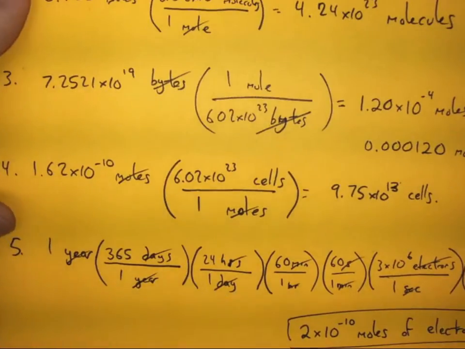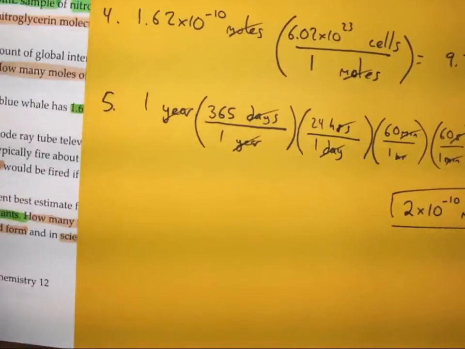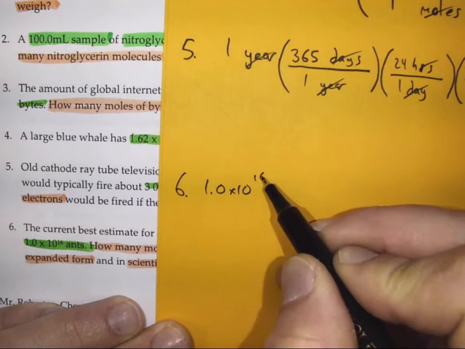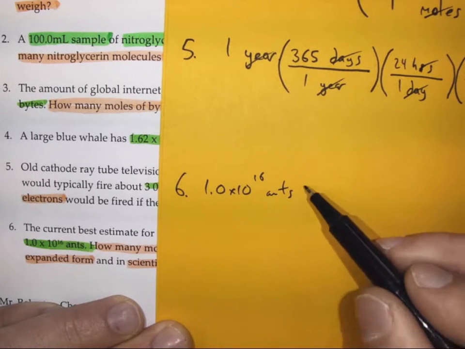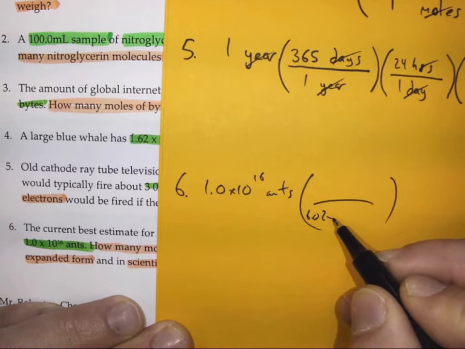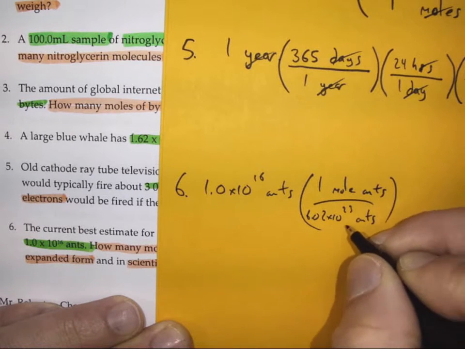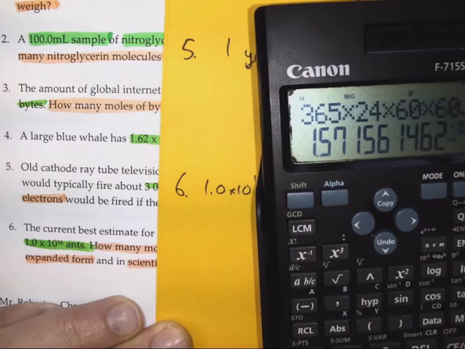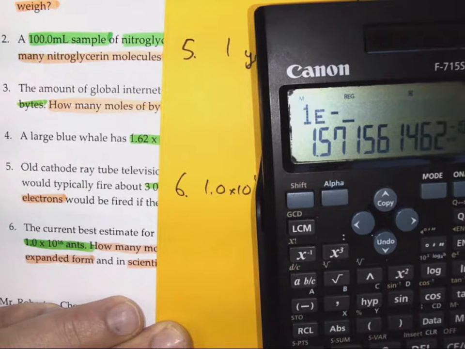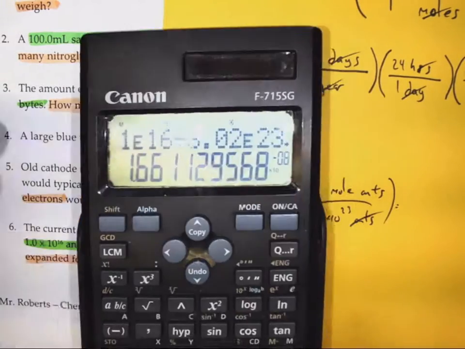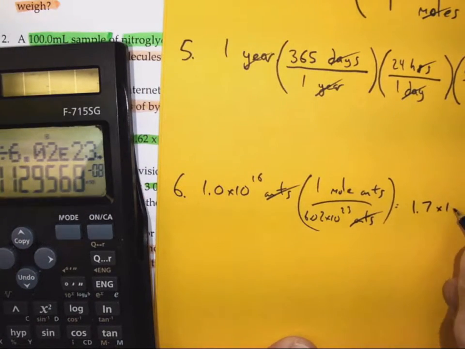All right, so we should start with the thing we're given. We're only given one thing here, which is we have 1.0 times 10 to the 16 ants. And we're going to convert that into moles. So I know that 6.02 times 10 to the 23 ants is the same thing as 1 mole of ants. And so ants cancel out. And I can say, okay, well, if I've got 1 times 10 to the 16 ants, oh, it's the positive, I don't know what I was thinking. And then I'll divide by 6.02 times 10 to the 23. I get a small number. What do I get? I get 1.7 times 10 to the negative 8 moles of ants.